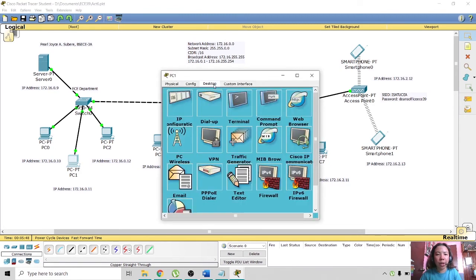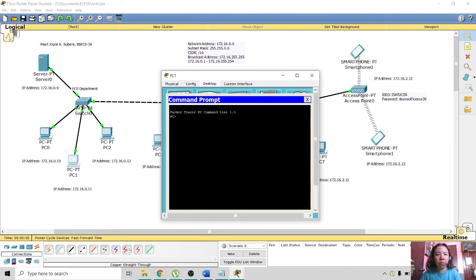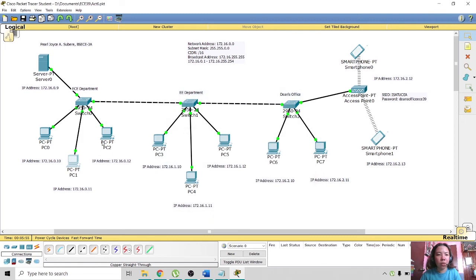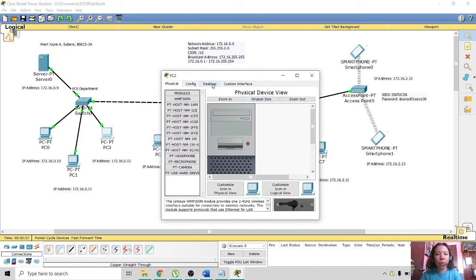Let me try with PC 1. Okay, also with PC 2.